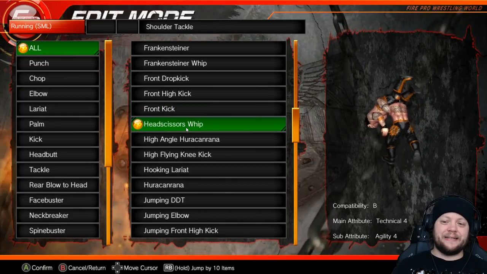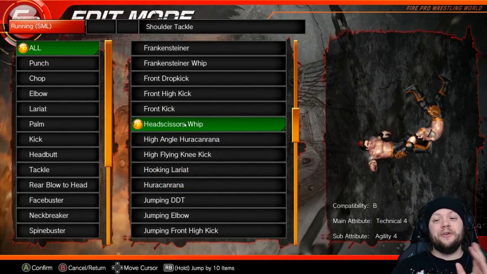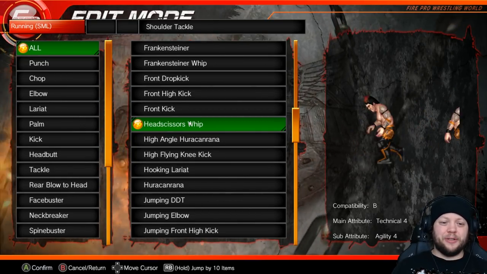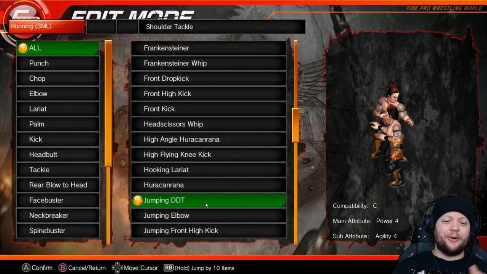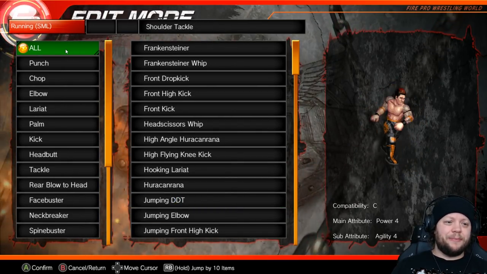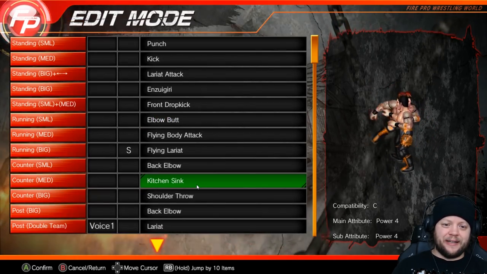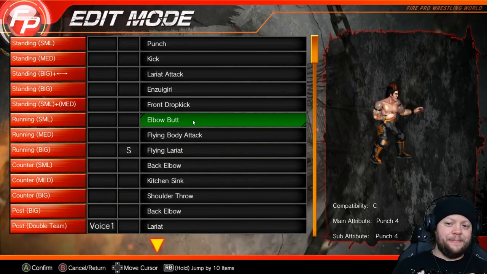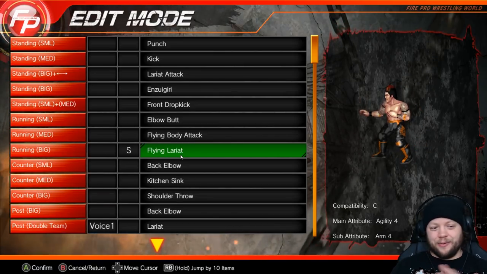What it doesn't make sense to see in the early running is necessarily a head scissors whip. On a luchador, you can probably sell that, maybe on medium damage. I still wouldn't put that on light damage. Jumping DDT, you're not going to put that in small damage. So for this one, we do have the shoulder tackle, but I think I'm going to go with the elbow butt, because I feel like that's a little bit more Phoenix's aggressive roughneck style. And then we have the flying body attack and the flying lariat. I think that's great for his running moves.